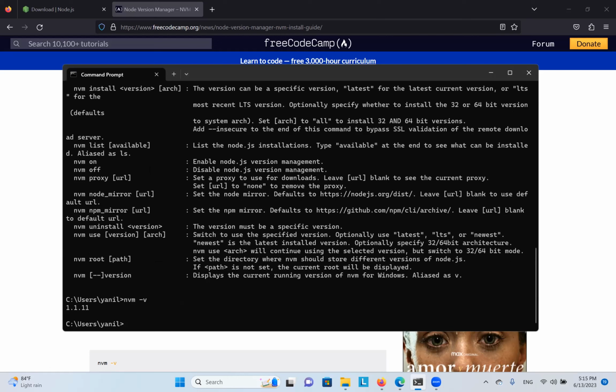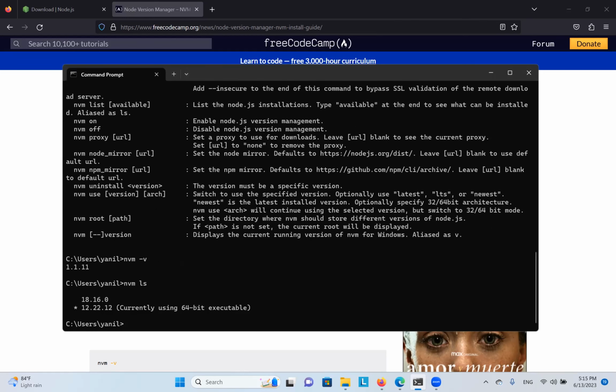I do nvm ls, and it shows me that I have two versions: 18.16, the one that you just installed, and 12.22, etc.